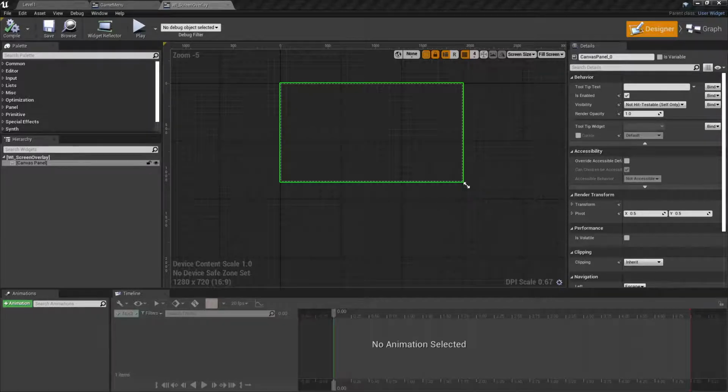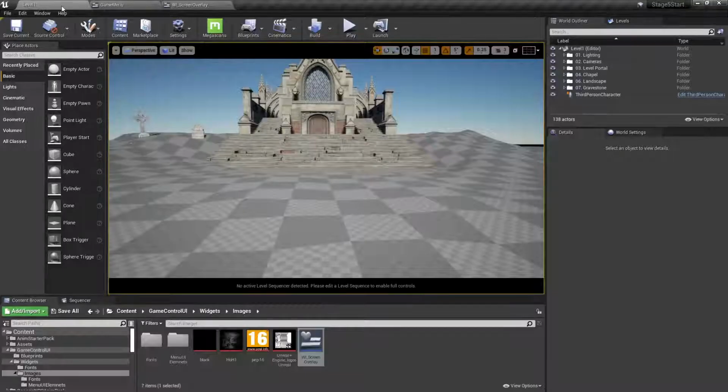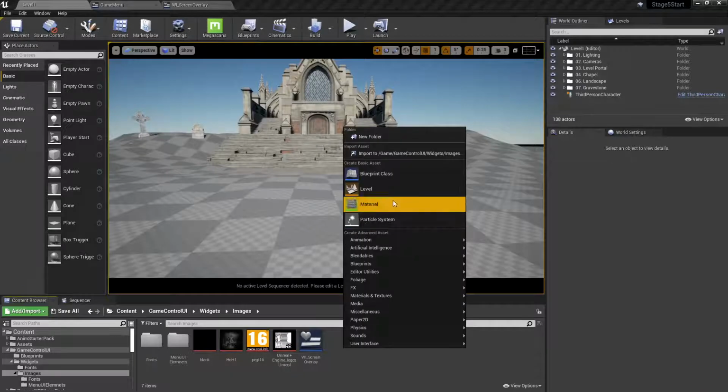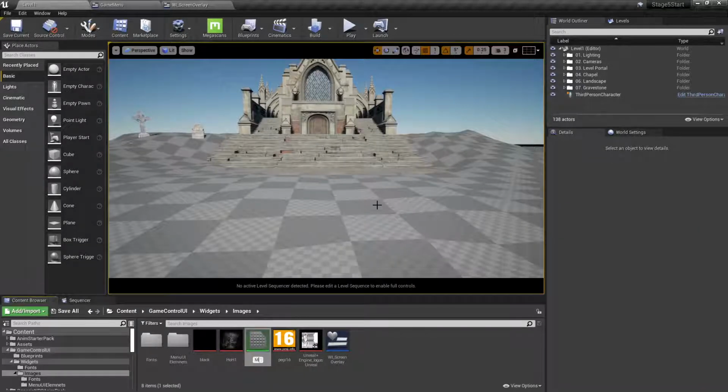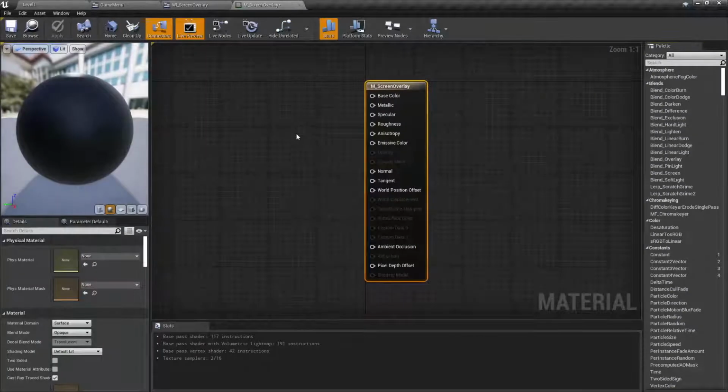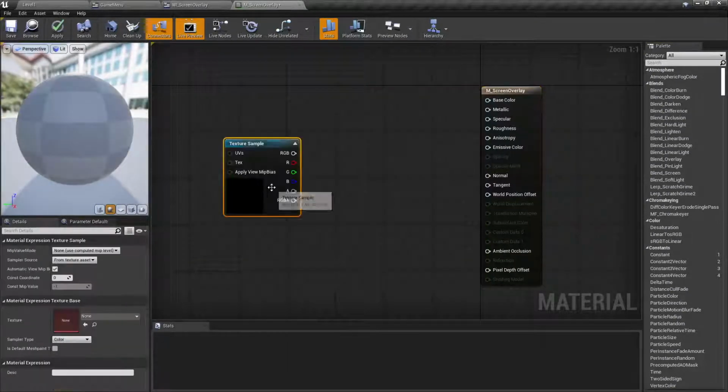So what we'll do is, right, here, images, I'm going to create a material. It's going to be M_ScreenOverlay, and then here I'm going to put a texture.